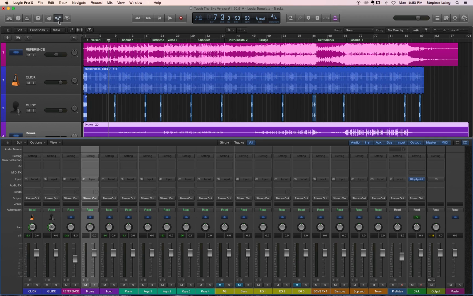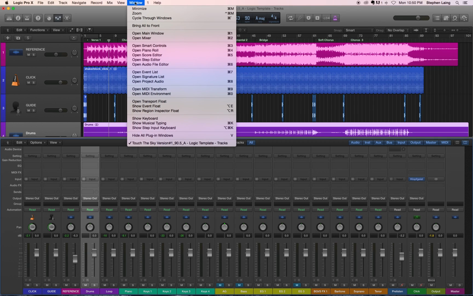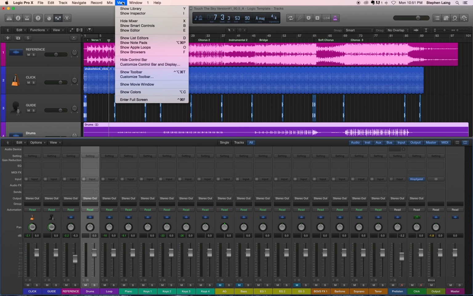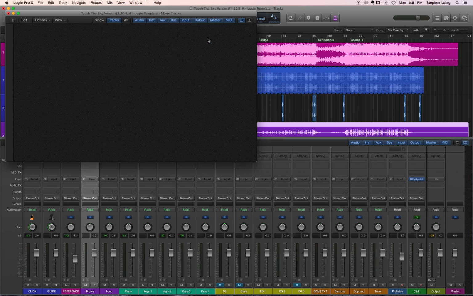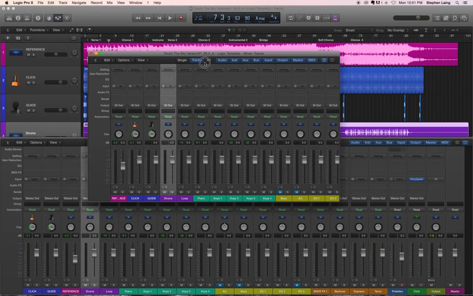And my computer isn't really wanting to work with me here. That might be all it pulls up. You can actually detach this mixer window, or you can just have it as a quick view. It really depends. Or if you're running two monitors at home, you can detach it and have this mixer window be on another monitor. So to do that, you can go up to Window, and you can open Mixer, which is Command 2. So open Mixer, and that gives us a standalone window of the mixer.